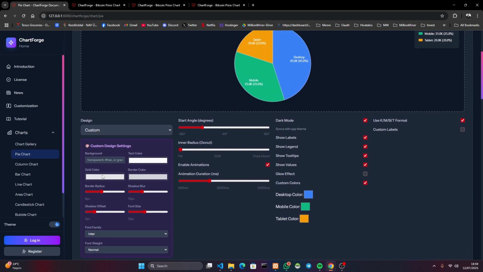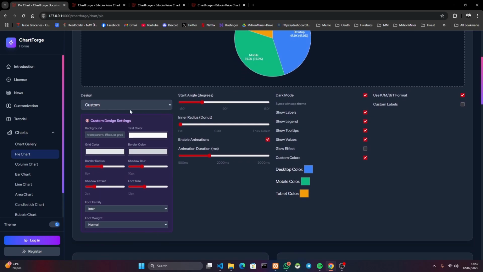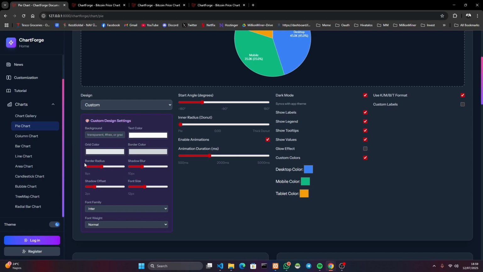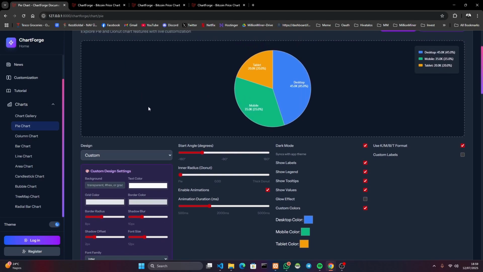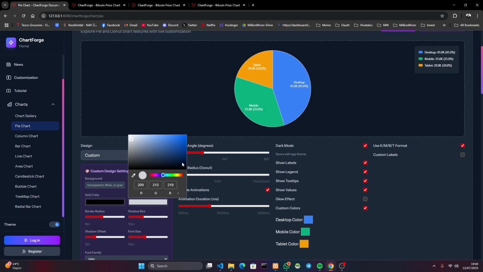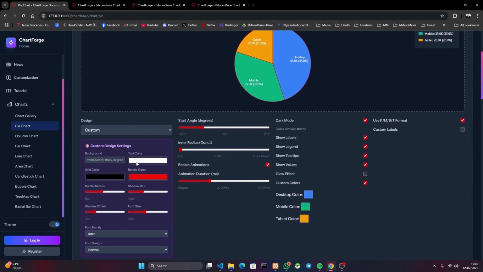You can set the grid color. Well, this is the part where I have to mention that these custom design settings are the same for every single chart, but not every single chart will interact, for example, with the grid color, because, for example, this chart does not have a grid. So even if you change the grid color to black, it will not affect your chart essentially. But the border color will. Right now it's white, as you can see, around the pie and between the pie, those lines are white, right? Let's set this one to something like a red one, so it's visible like this, and now it's a red one. So some of the things, of course, are going to affect the chart, some of those aren't.